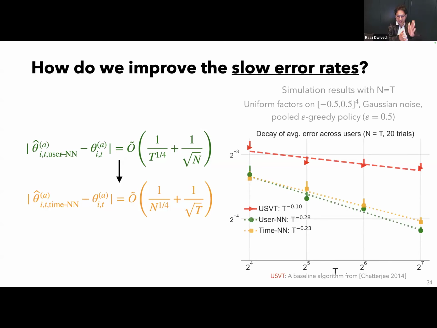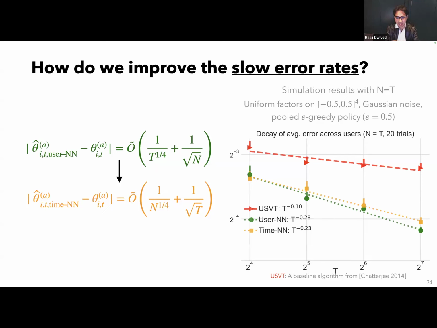Here, what I'm plotting on the x-axis is T, and to make the comparison apples to apples, N is equal to T, so the minimum rate should show up. And I'm simulating a more general class. I'm not even doing MCAR. Here, there is an epsilon-greedy adaptive algorithm running, so it's going beyond what this talk is trying to show. You see that the user nearest neighbor, where you are comparing rows, and the time nearest neighbor, where you're comparing columns, both exhibit a rate close to T to the -1/4. So the rate is not an artifact of analysis. It does show up in experiments, and so it appears that this is tight.